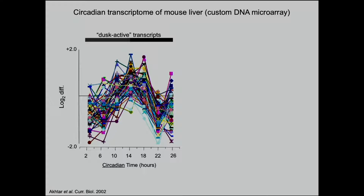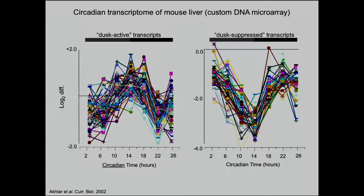These were all these transcripts, which depend on when you collect them from the animal over the course of a circadian cycle, they're highly rhythmic. These were all phased to have a peak at what would have been dusk, the anticipated lights off, but as I say, these are free-running conditions. And in another set of transcripts in the same samples, they were equally rhythmic, but they had an inverse pattern. So they're all peaking at the predicted time of lights on at dawn. And we discovered that something like 15% of the transcripts we could measure with these microarrays were under circadian control. And that really is the starting point to consider how the clock will influence metabolism and other functions of the organism.